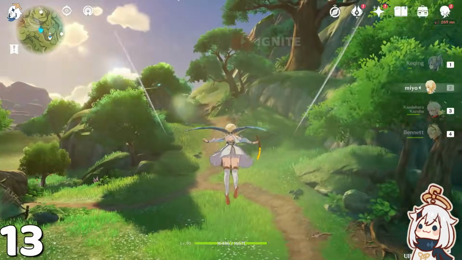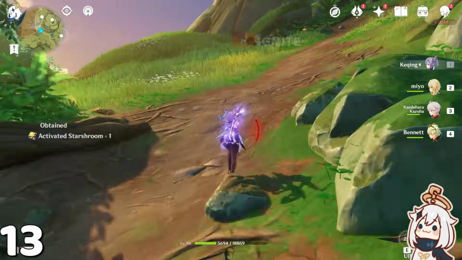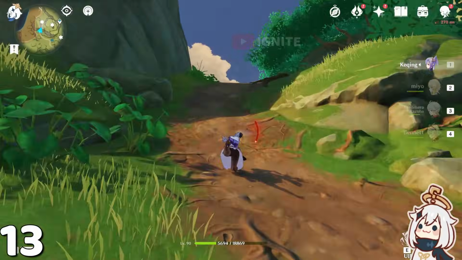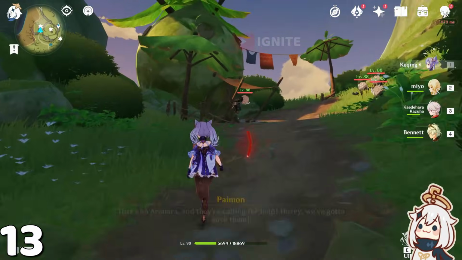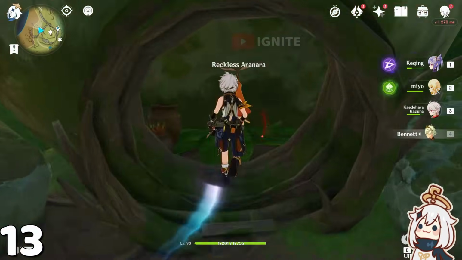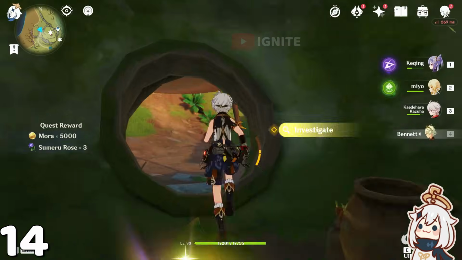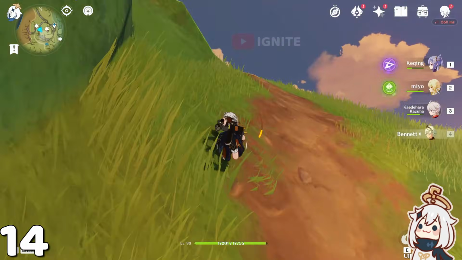From here you have to go straight from this path. Here you will gonna find Aranara's house. You have to defeat all the enemies here and talk to the eggless Aranara. After talking to him, you have to go at the top here.